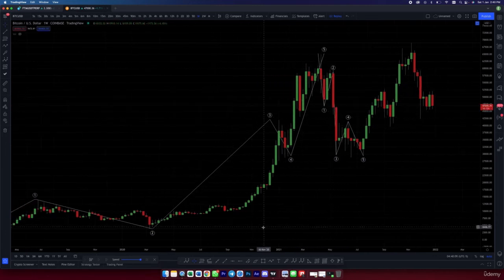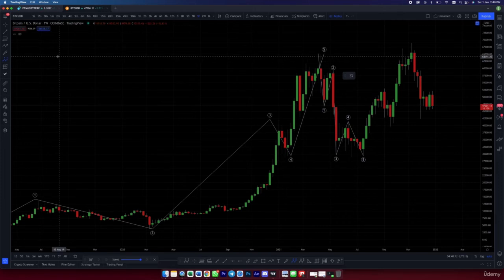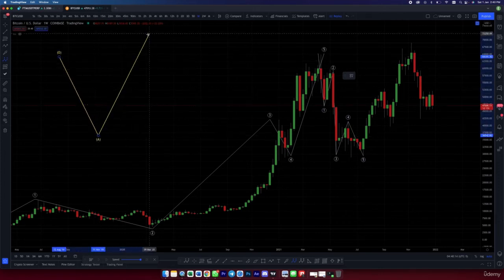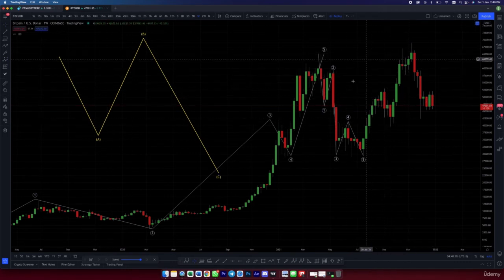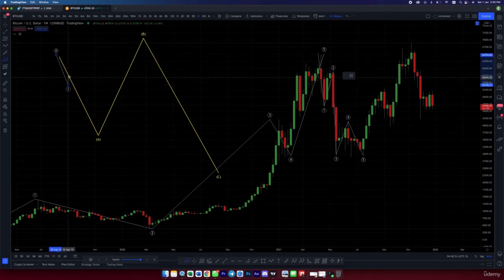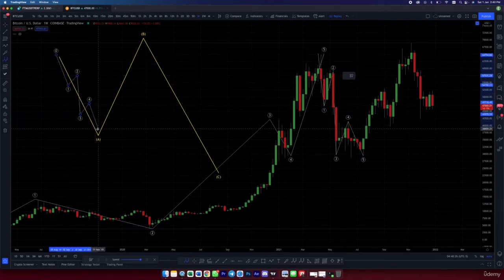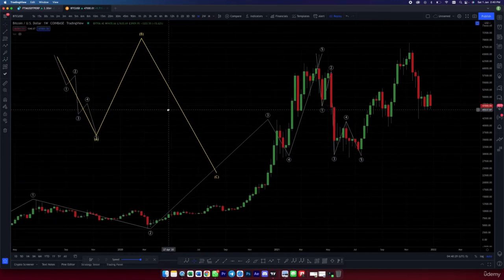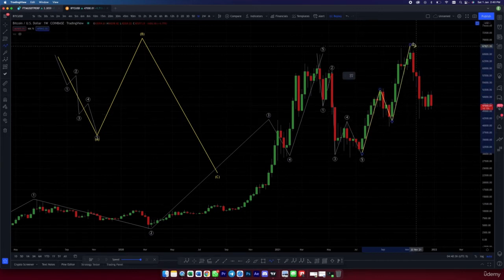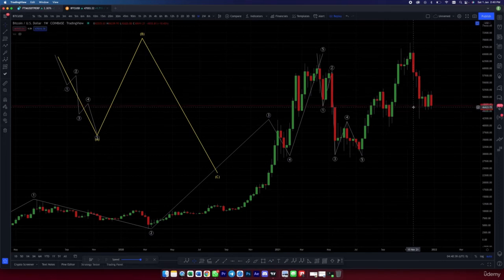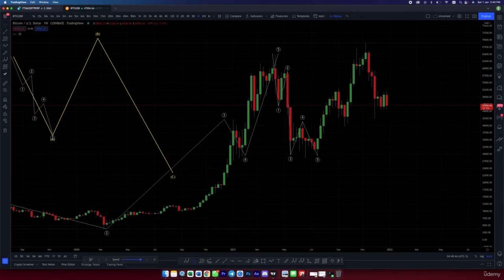And we are discussing today, we discussed about ABC. What I see here is an extended flat correction where B has gone. If you see, this is 1, 2, 3, 4, 5. So we see A here as 1, 2, 3, 4 and 5. And now we are looking at B. And if you see here closely, in B we don't see 5. We see only 1, 2 and 3. There is no 5 in there. So I believe that this is an extended flat correction, and we are yet to see C here.